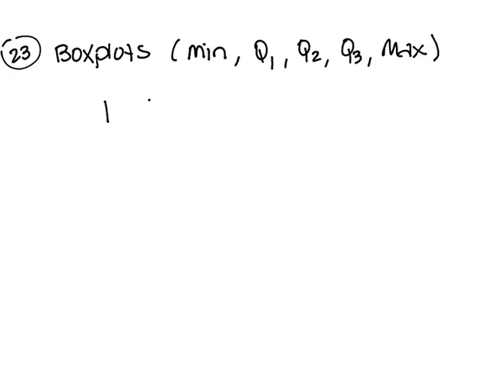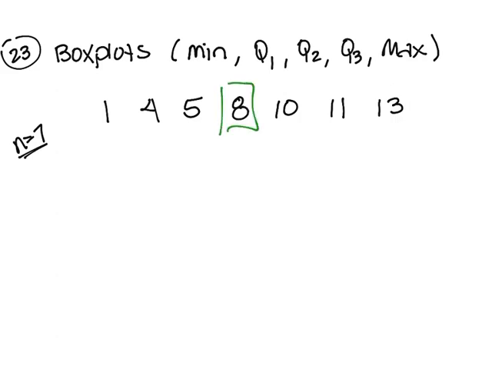So the first thing you got to make sure is these numbers are listed in order from least to greatest. And we got 7 numbers, so we got an odd set. And you know what an odd set, you got to take that middle number and share it to both ends, okay? So if I find my Q2, which is dead in the middle, that's going to be 8. Y'all agree? Now, when you do Q1 and Q3, that's where you're going to use 8 with the 1, 4, 5, and then you're going to also use 8 with 10, 11, and 13.